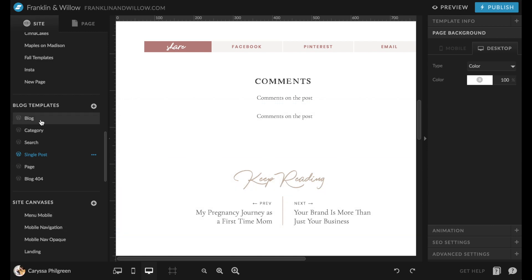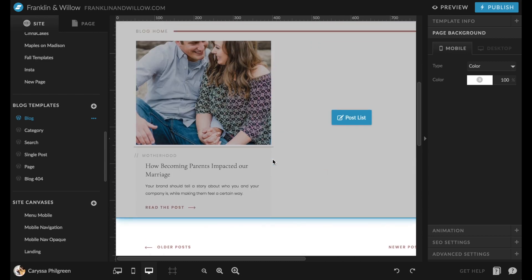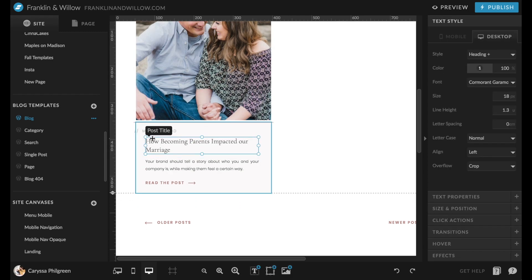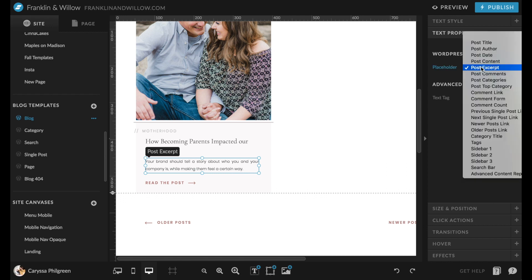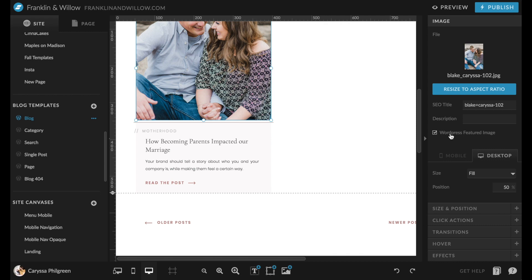So let's pop back first into the post list page to start walking through everything. Now you might be sitting looking at your template thinking you only have one or a couple of photos shown here — that's actually okay. These are only placeholders. So when you publish your site, you'll see many more posts show up on the page. When you click on any of the blog-related items on the page, you'll notice a little descriptor appear like 'post title.' This indicates the piece of WordPress content that will sync into that field when published. If you need to change one of these or add something that doesn't exist, all you need to do is click on that element, then go to the text properties panel on the right and choose the proper placeholder from the drop-down list. Each one should make sense — like post category, post title, and post excerpt. And when we click the image, it should have the check mark selected to set it as the WordPress featured image.